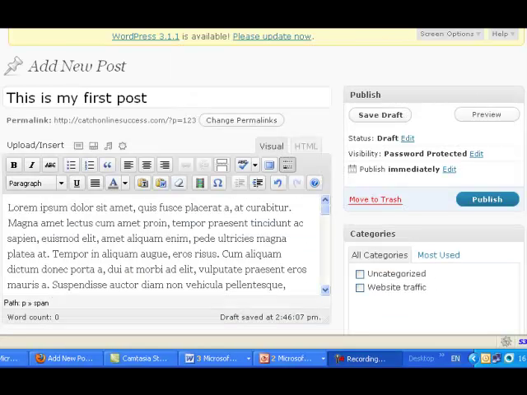You can also decide when you want your post to be published. For example, you could write your post in advance and then set the date for when you want them to be published. So it's a function I often use myself. For example, before going on holiday, let's say 2 weeks before, I will write all my posts and then I will schedule them in the calendar for when I want them exactly to be published.